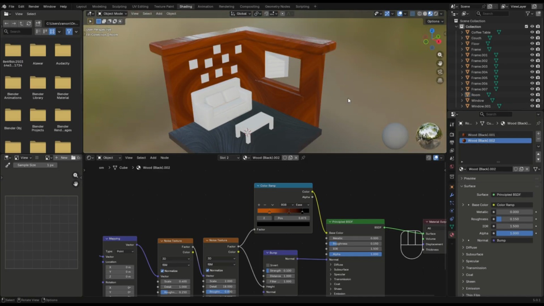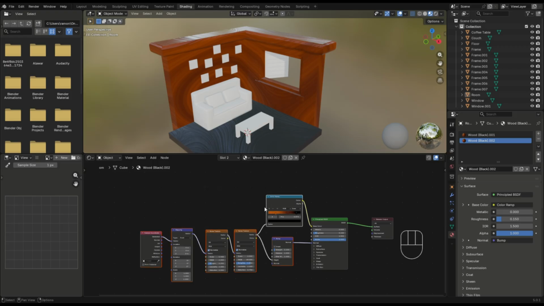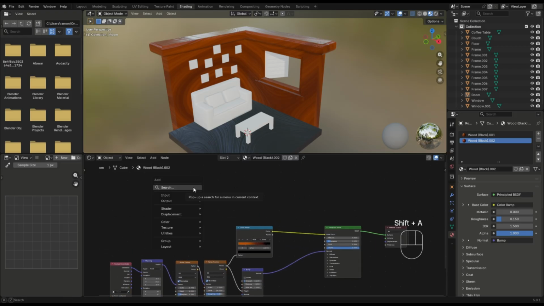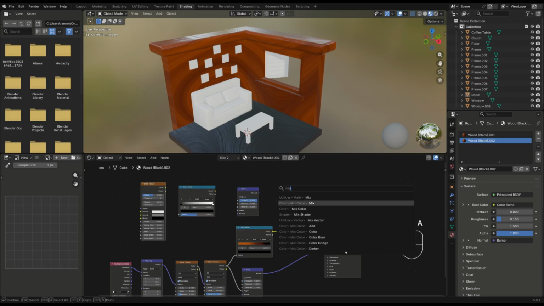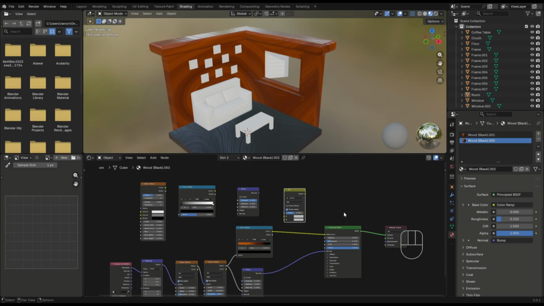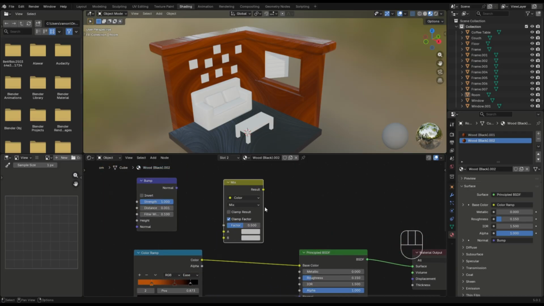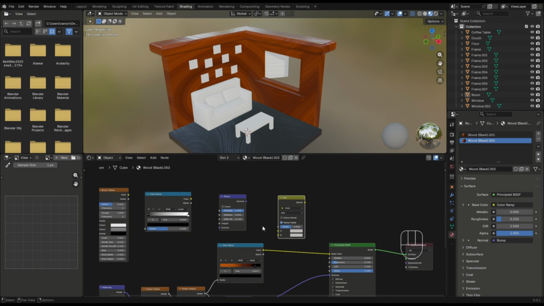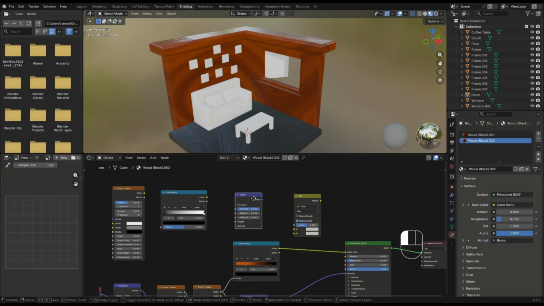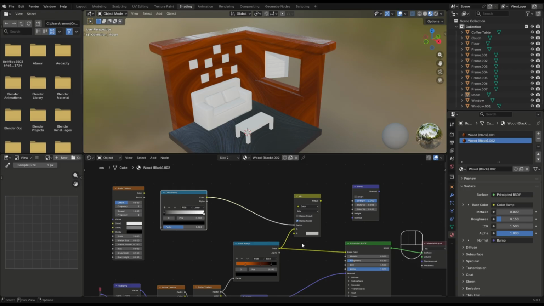Now we are going to edit the material to create the required pattern. For this, we need to add a brick texture, a color ramp, a bump node, and a mix node. The mix node has 3 modes: color, vector, and float, represented by the colors yellow, purple, and white. Make sure you are using the mix node set to color mode. First, connect the new color ramp to the vector input of the mix node, and connect the color ramp with the wood colors to input A. Click on input B and set it to black.